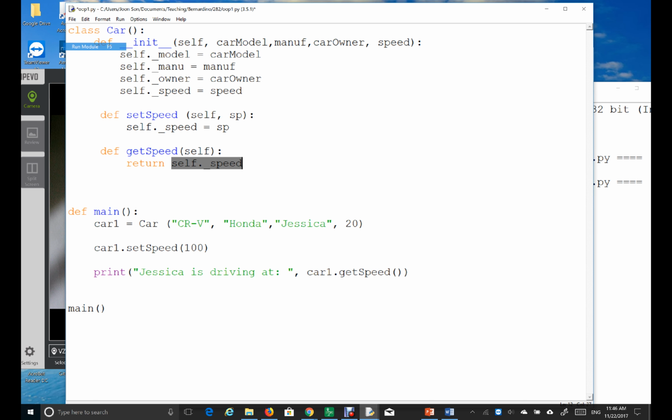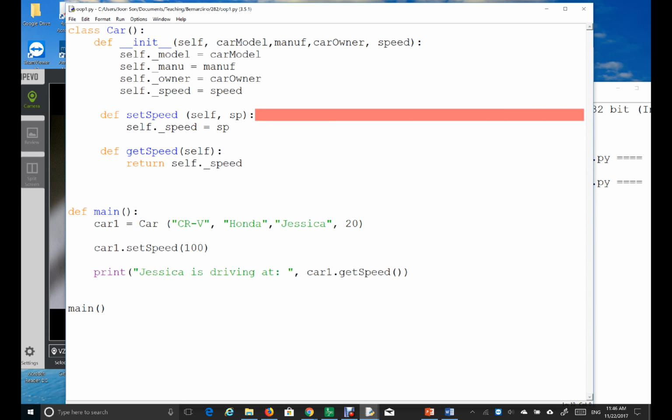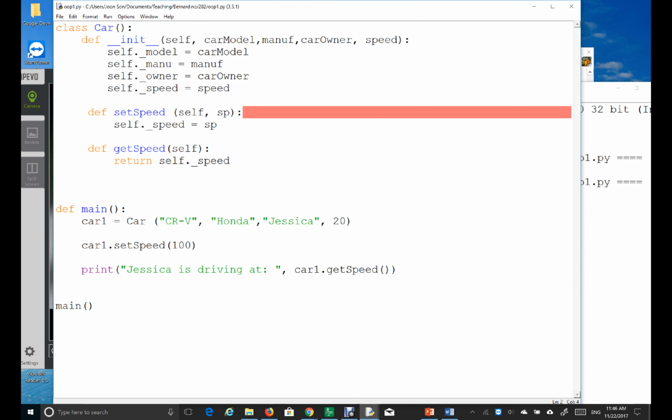Run module. Oops. This is column 4. This is column 5, right?